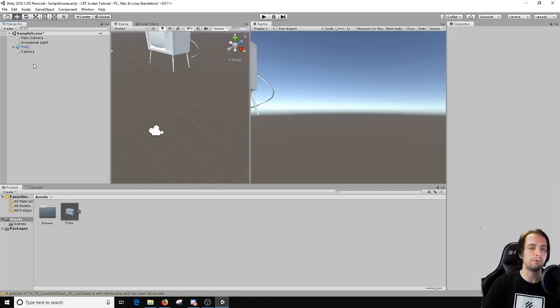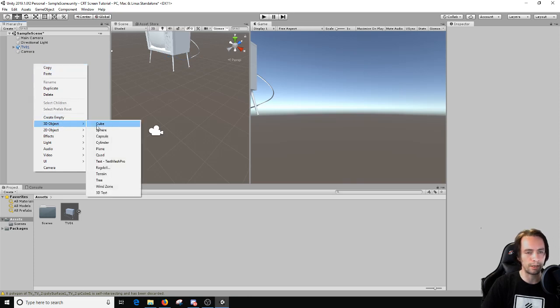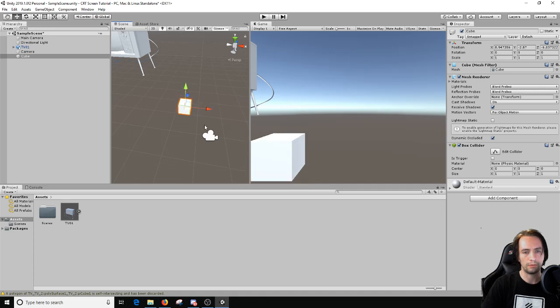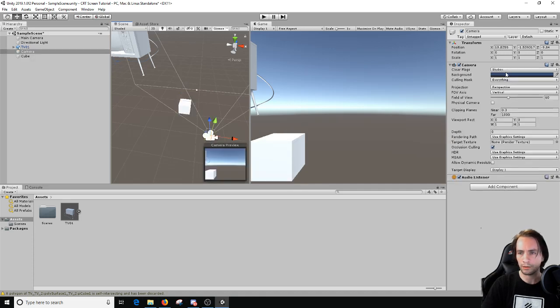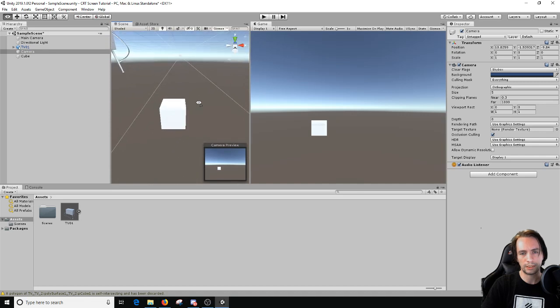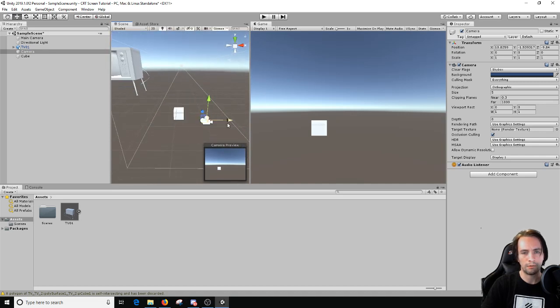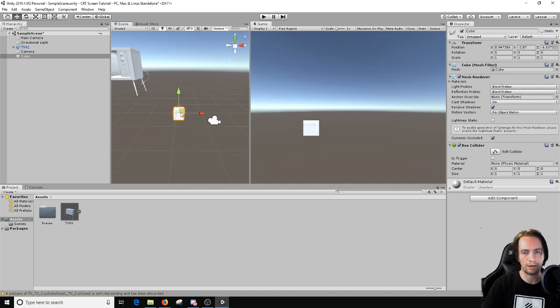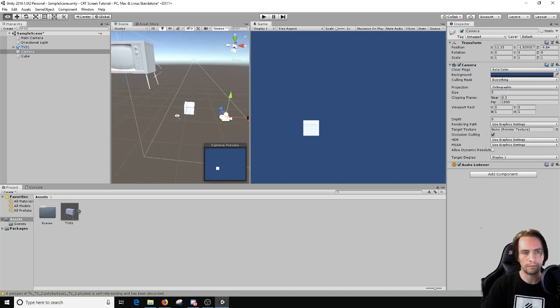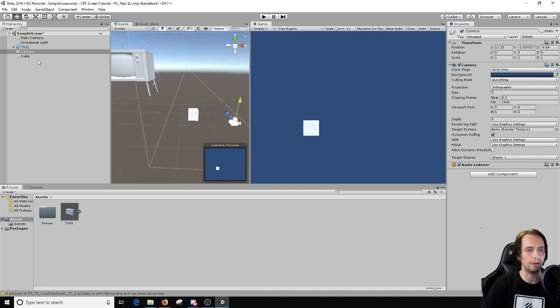I mean, you could make a 3D style game. I'm actually going for a 2D style game, so what I actually want is a cube. I'll bring it up. I need to go ahead and change the projection from perspective to orthographic. See how we do that? Now we're cooking with fire. And I don't want that stupid skybox there. So we'll go solid color. And then let's just keep it simple.